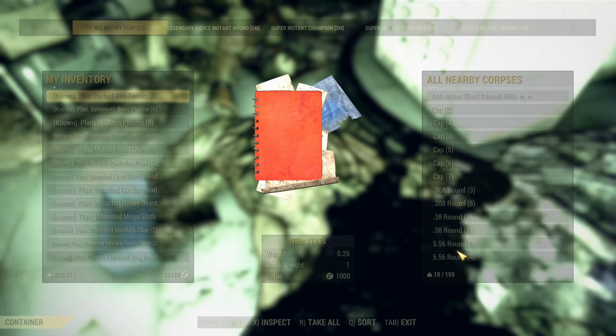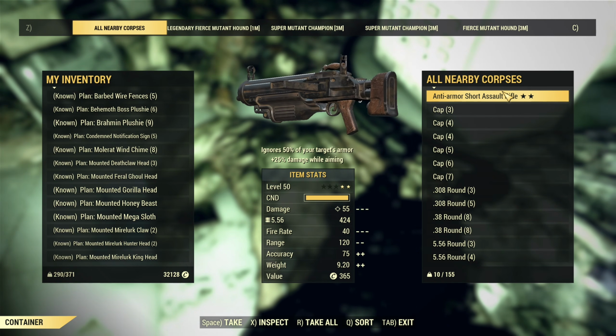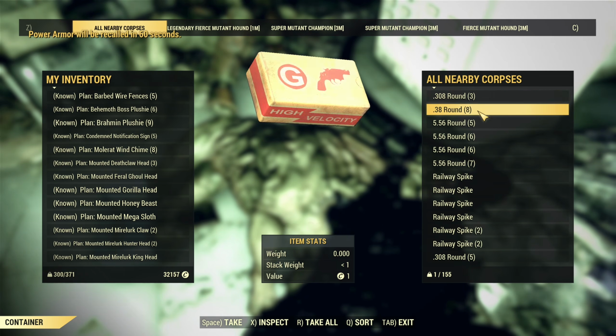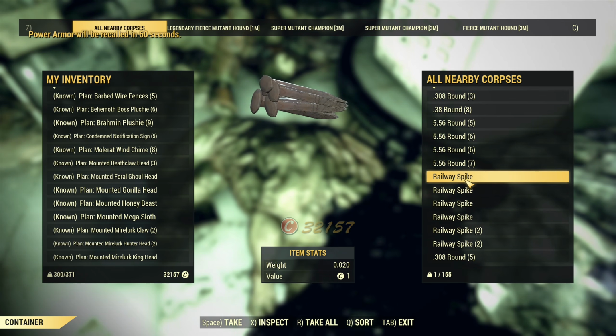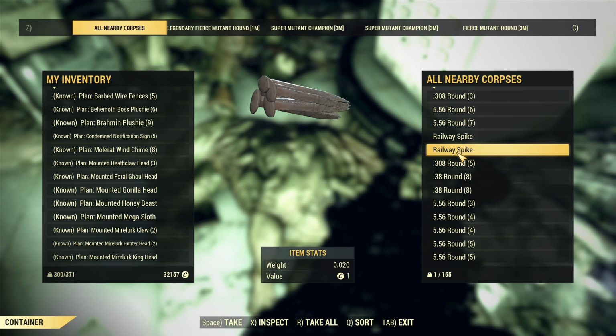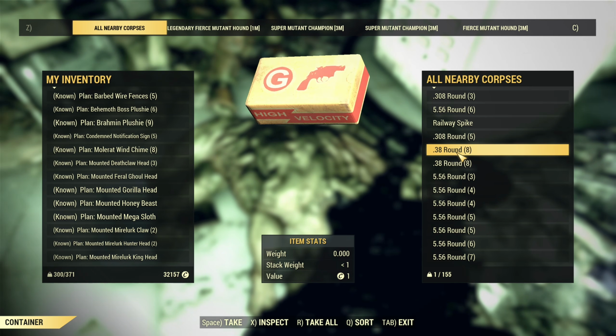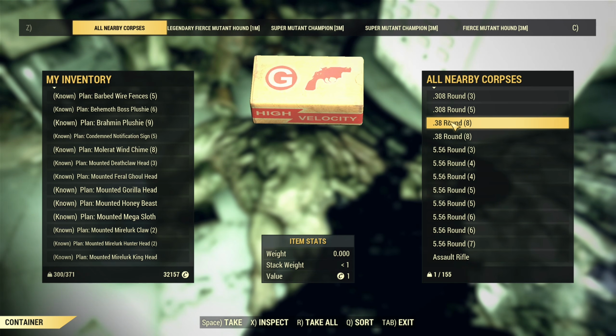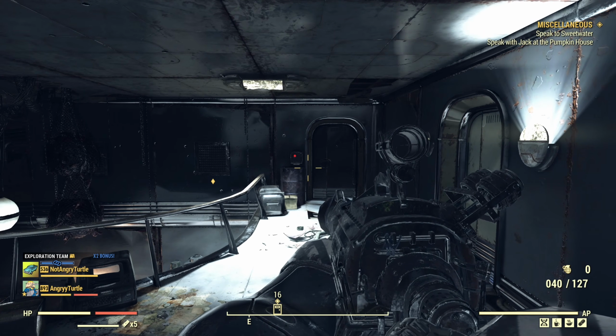Now, the spikes. Look at that. You can pick up whatever you want, like all the caps, but the important part is, look how many spikes are back. It's not all of them, but quite a bit of the spikes you are getting back after every combat. And you just craft more spikes from steel. And that's probably everything you really need to know about this build.